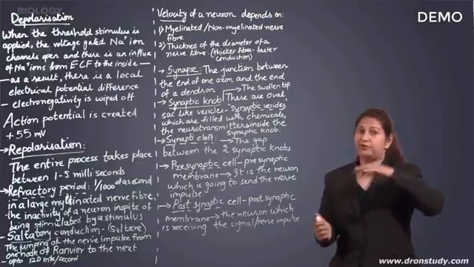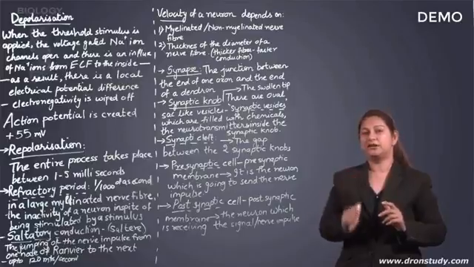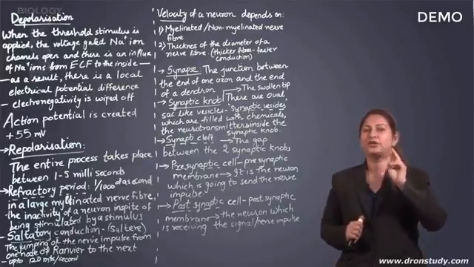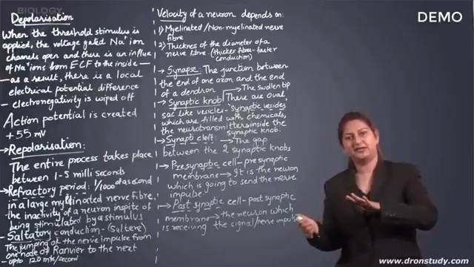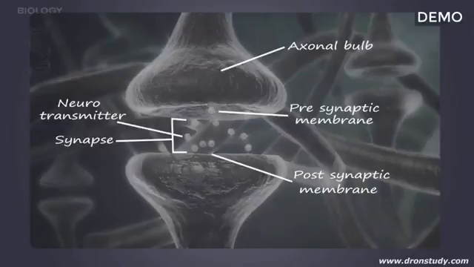Now, before we move further as to how this synapse occurs, we have to understand that there are two types of synapse, electrical synapse and chemical synapse. We will see the difference between the two. But before that, let us understand the synaptic vesicles. They will have the neurotransmitters, but they need a carrier, and this carrier is brought about by calcium ions.